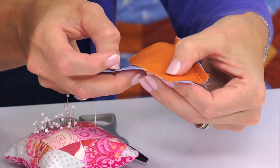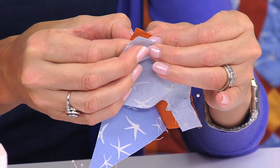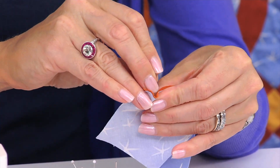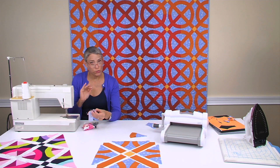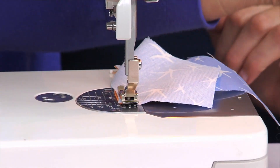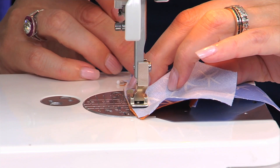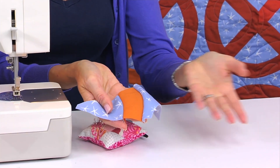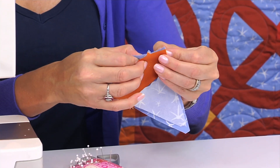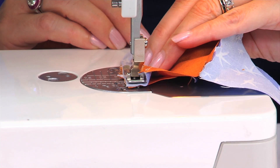First thing I'm going to do is make sure that my dog ears — the little piece that's sticking out — are lined up where they're supposed to be. I'm going to put a pin in there and also pin at the beginning, point to point. Now you can put extra pins in there if you want, but I find I don't need to. I really like to teach people to watch the fabric as it goes under the machine, because that way the feed dogs are going to do their job and take the fabric through the way it's supposed to. That's the beauty of cutting with the Sizzix — these pieces are always going to be perfectly cut and they just lay together nicely. Everybody who says they don't like curves: this is such a gentle little curve. It just makes all your other quilting piecing go up a notch. If you just slow down and watch the fabrics go under the machine, you do a block that looks so complicated like this, it makes you want to go make a king size quilt.